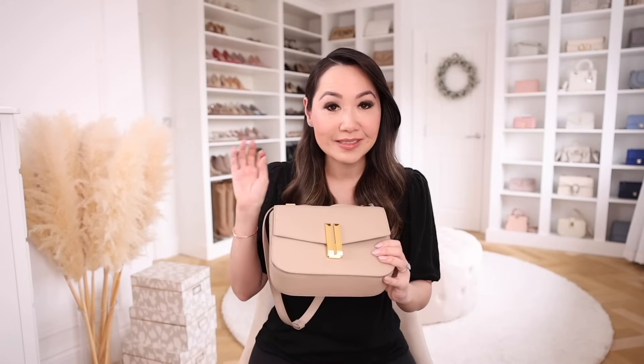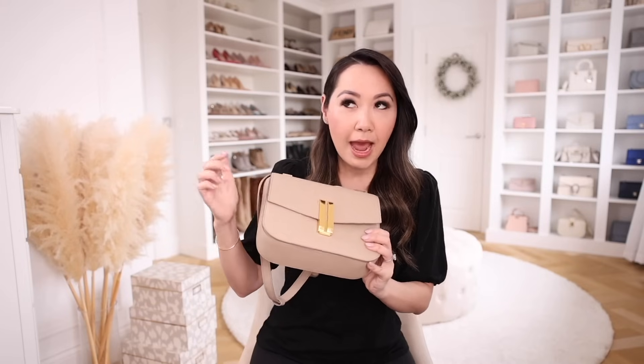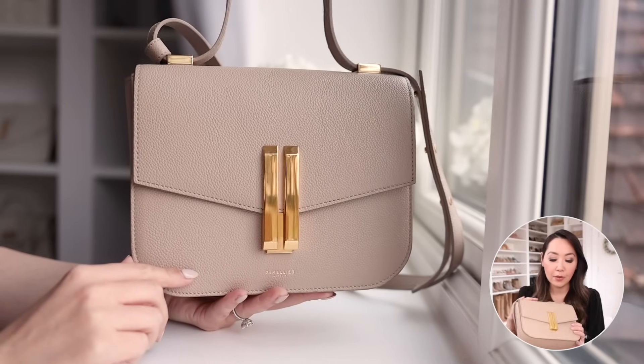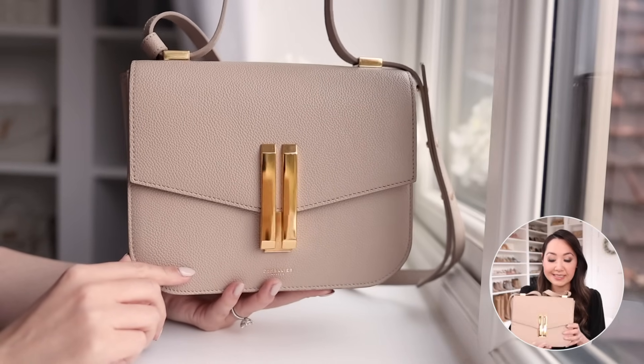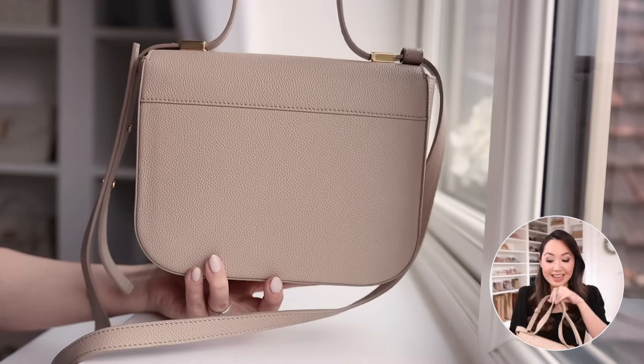Next up is D'Amelie and they have gone live with a site-wide sale which is 20% off the entire website including every one of their bags. They have so many beautiful styles — if you've not discovered D'Amelie yet, they do stunning bags. This is my Vancouver one which is the grain leather. I believe they also have it in the smooth and one other variety as well. They come in a whole bunch of different colours and I've just been obsessed with this ever since I got it. It's really such a lovely style.